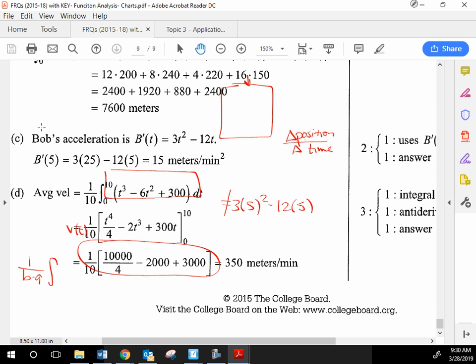What about the first line, average velocity? Do you just leave it like that? No, because you have to evaluate your integral. So what they define as simplifying is basically arithmetic in the end. So you don't have to simplify arithmetic. So adding, subtracting, multiplying, dividing. But like natural log of 2, you're not going to know what natural log of 2 is without your calculator, so that would be a lot of mistake. But sine of 30, you do know sine of 30 without your calculator. So you calculate that.